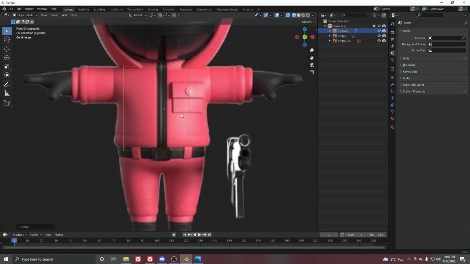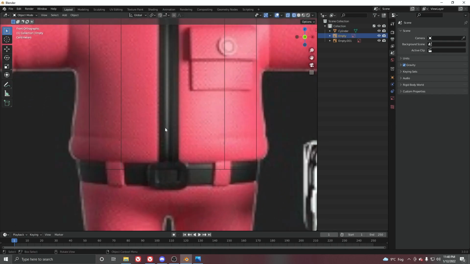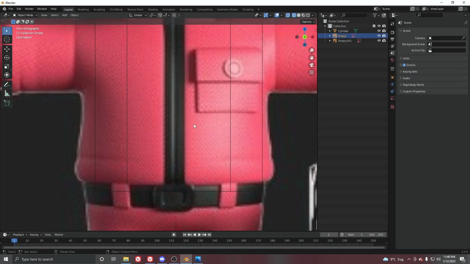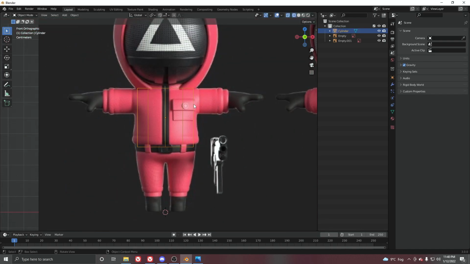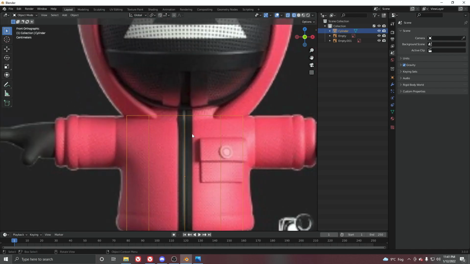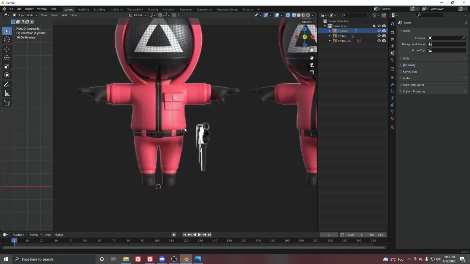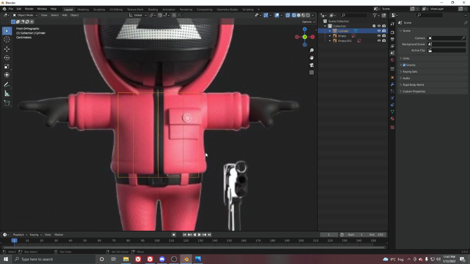Okay, so I just noticed one thing, that our front image is not in center. So let's just move this one a little in the X direction like this, and now it's fine. Okay, so first of all we have to cover the basic body and the huge shapes. After that we will come to the details. So first of all what I can see is the arm and this shape. Okay, so let's start from the arm.